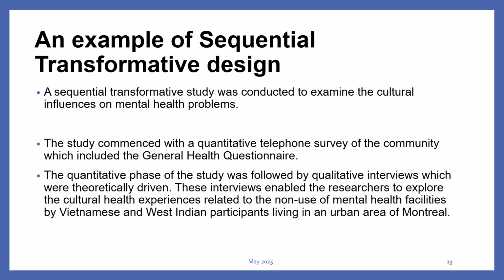So on this slide, we can see an example of a sequential transformative mixed method design. A sequential transformative study was conducted to examine the cultural influences on mental health problems. The study commenced with a quantitative telephone survey of the community, which included the General Health Questionnaire. Then the quantitative phase of the study was followed by qualitative interviews, which were theoretically driven.